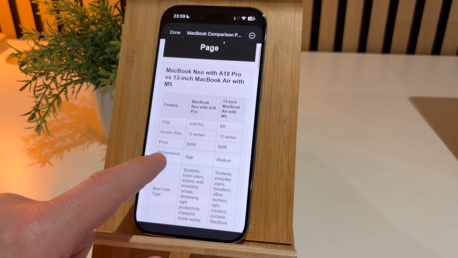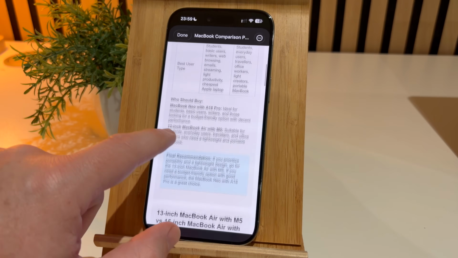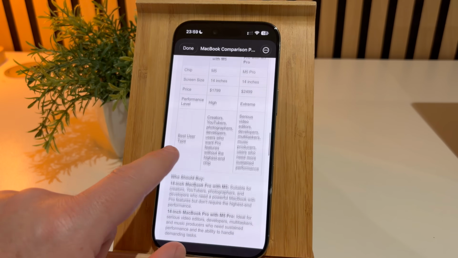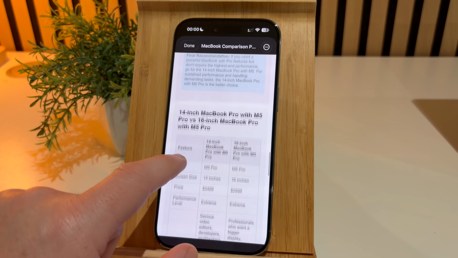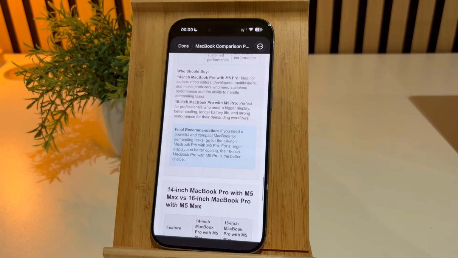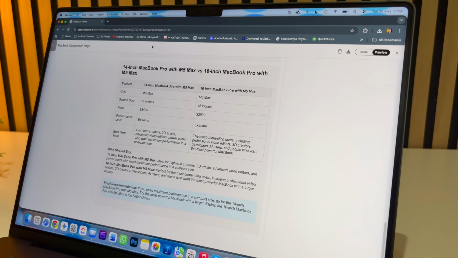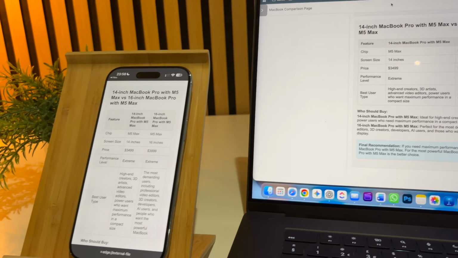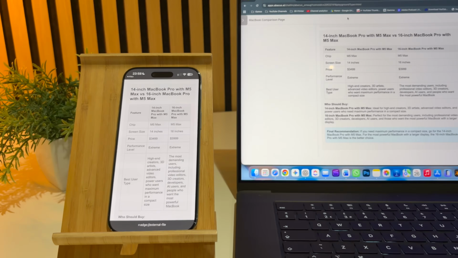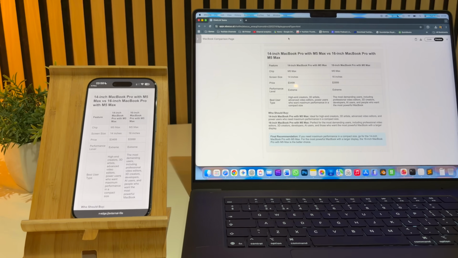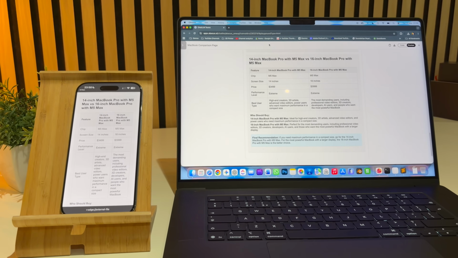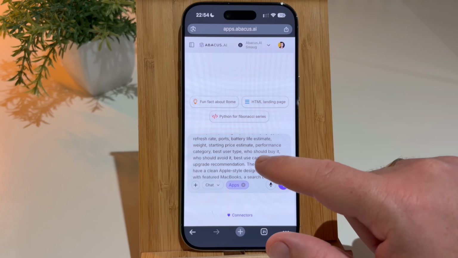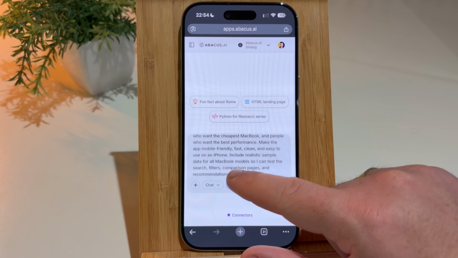It is about giving normal people the ability to build, test, and create things that would have taken much longer before. For me, as someone who talks about Apple products all the time, this kind of app could actually be useful. Imagine someone watching a MacBook video, then opening a simple tool where they answer a few questions and get a recommendation based on their use case. That could be a MacBook recommendation app, or an iPhone upgrade score app, or an iPad buying guide, or a video gear selector, or even a YouTube sponsor pricing calculator. And the crazy thing is, the hardest part is no longer starting. The hardest part is deciding exactly what you want to build.